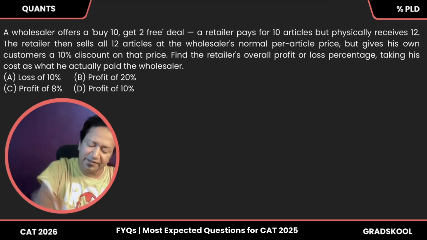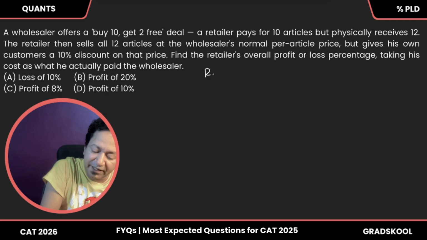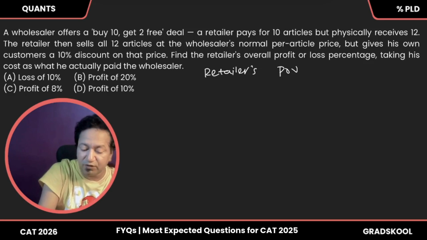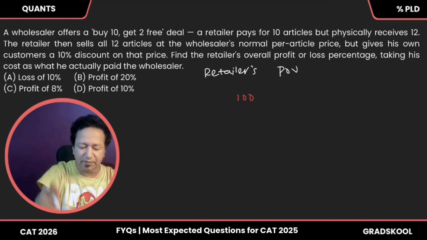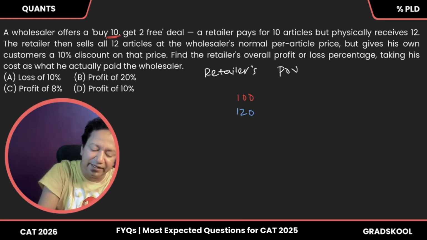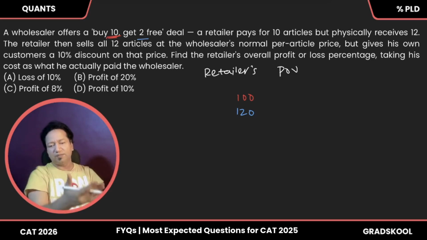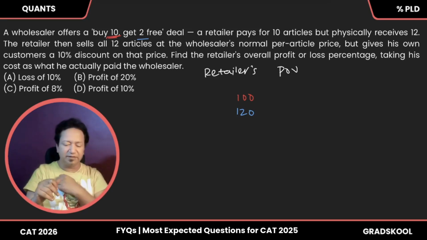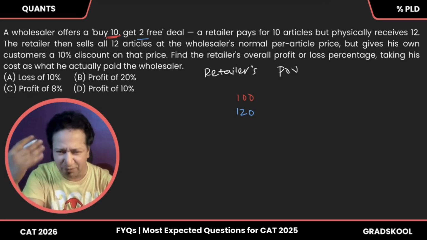Well, I'm going to solve the question from the retailer's point of view. Let's say I'm the retailer. So what exactly happened? I will write in blue what he received, in red what has gone away. So 100 rupees have gone away. Why? Because if I assume every article is priced at rupees 10, the retailer has bought 10, so 100 gone away, but in blue, what he received is 120. You understand that? So he has paid 100 rupees, but he got the articles worth 120 rupees or pounds, dollars, whatever.